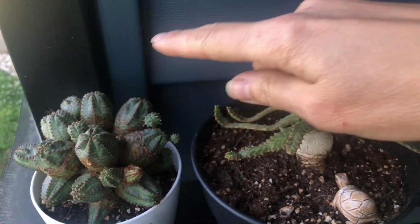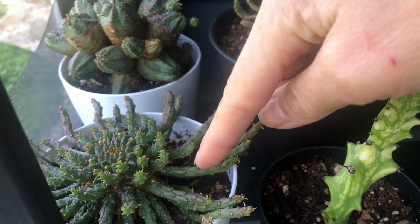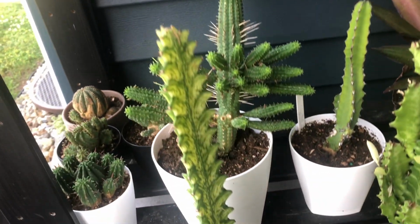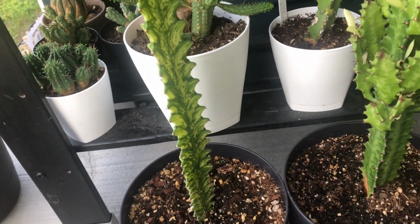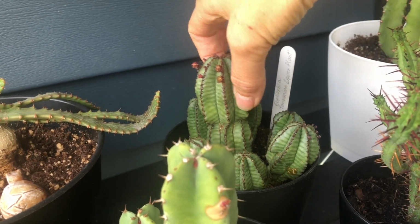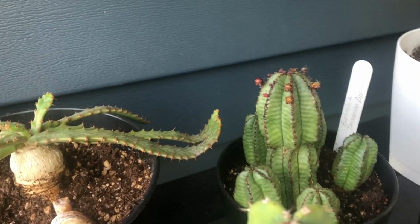And this is, I think, some kind of pseudoglobosa, medusa, or I forgot the name. This one here, I think, is the same as this one that I got, a bigger one, but I'm not 100% sure. Here is my Trigona, going back. Tanzanian zipper plant. This one rooted successfully. I took cuttings. I think some of these babies are not completely rooted yet. So I'm still waiting for some of these to root.